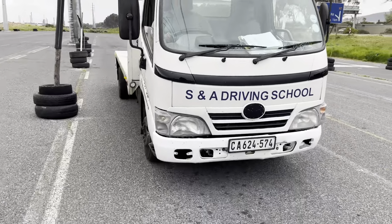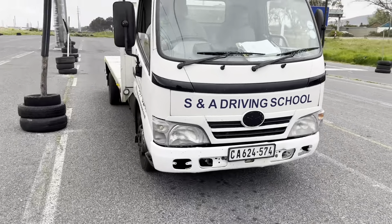All right, so you see now both sides. Check both sides. Don't look at one side. You must check both sides, make sure everything is right. You check both sides. All right.